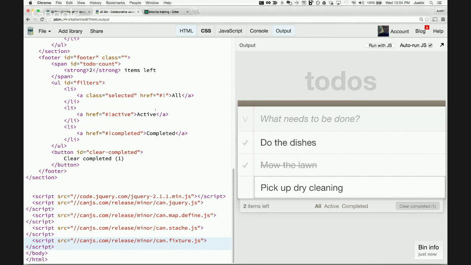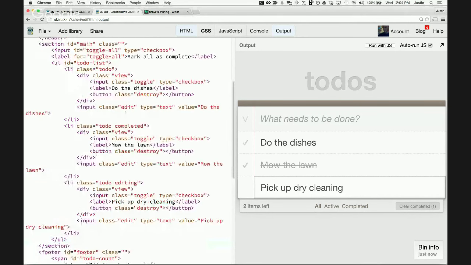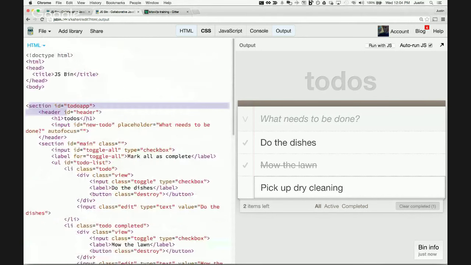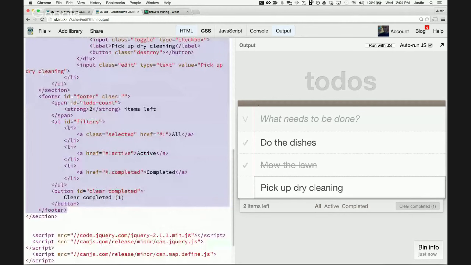To start off here, I have just the basic HTML for ToDoMVC, and I have the CSS for ToDoMVC.